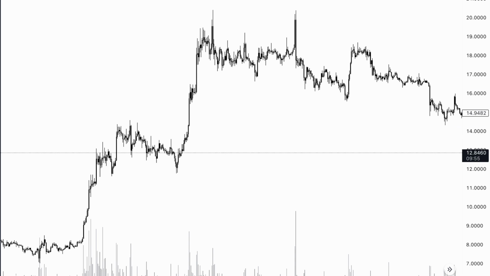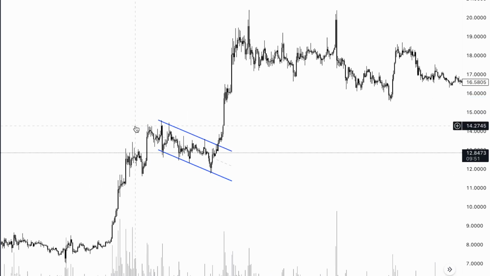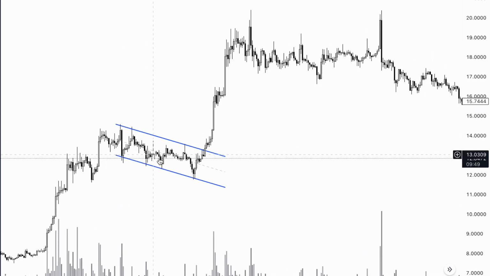When you look at something like APT and you kind of zoom in, right, like back here, we have this area, channel, it breaks out. So what happens? Once this breakout happens, a lot of traders are watching the same thing, algos are watching the same thing. And so you see this increase in volume. That's partially because breakout traders are entering, partially because shorts are getting stopped out or liquidated. And that's what you want to see.